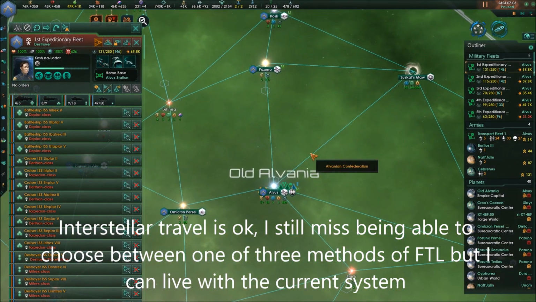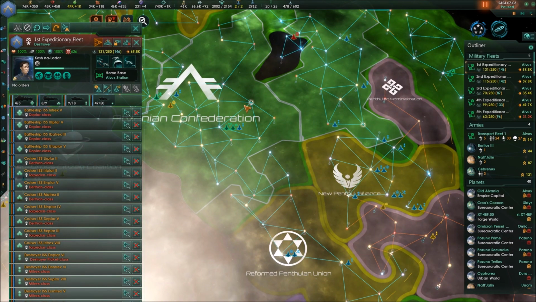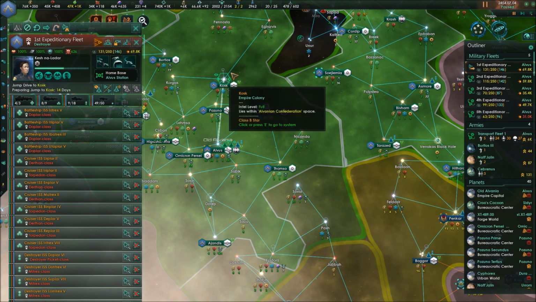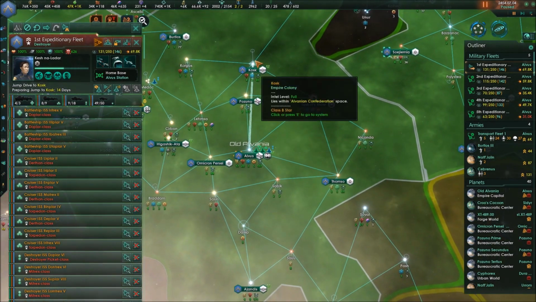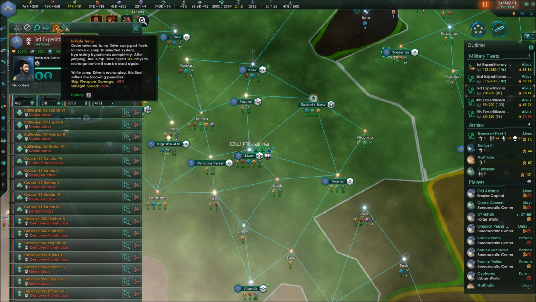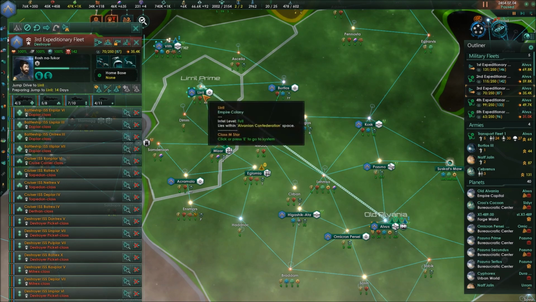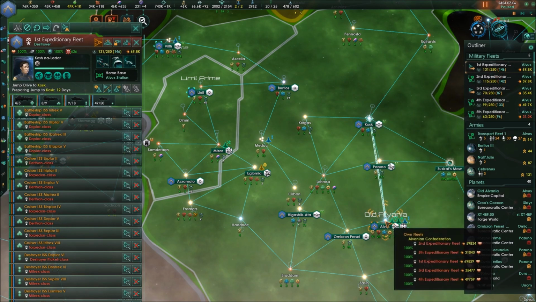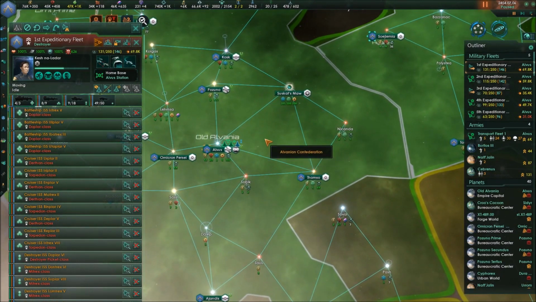If we look at interstellar travel, yes, you're still going to be stuck to star lanes. However, once you get to a sufficient level of technology, you can use the jump drive and it'll take you pretty far actually. If we have a look, we can jump over a few systems. We can jump from Alvis to Lyral. That's pretty cool. That makes a big difference, especially when you have a big empire like mine and allies all over the place. But all in all, I have to say the game is fun again.